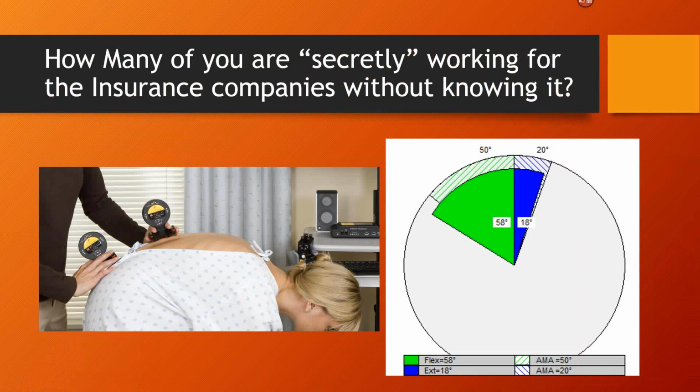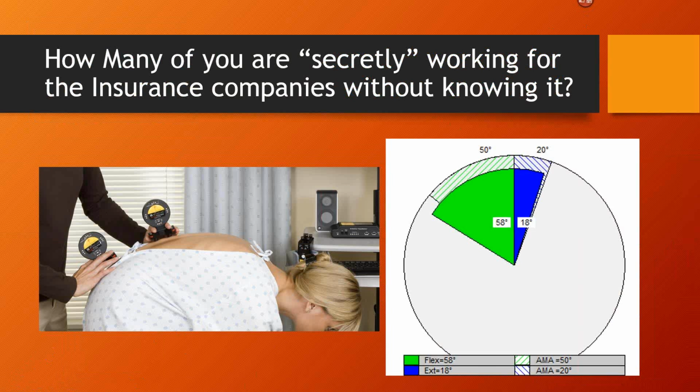Now, one of the things I'm going to bring up in this slide is some background before I go into the interpretation, because I want everybody to understand this. When I ask how many of you are secretly working for the insurance companies without knowing it, one of the things that's been a real shocker is that our gold standard up to this point has been the range of motion measures. And one of the things that's emerged from all these DynROM tests, where we measure muscle activity and range of motion simultaneously, a process that I patented, is that about 40% plus of patients that have completely normal range of motion have muscle guarding and pain, and it becomes obvious when you combine the two tests.